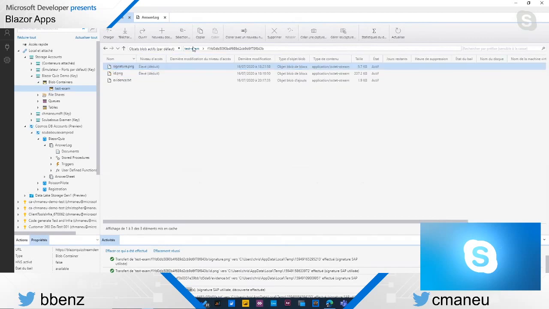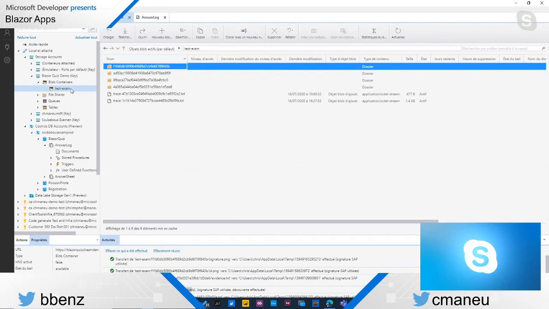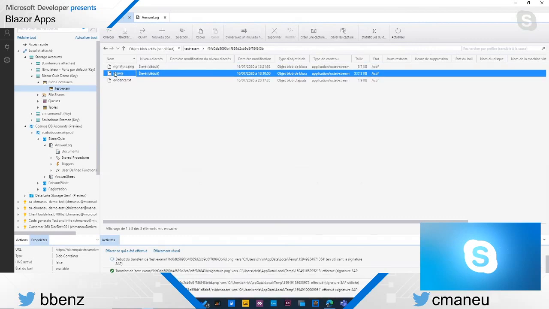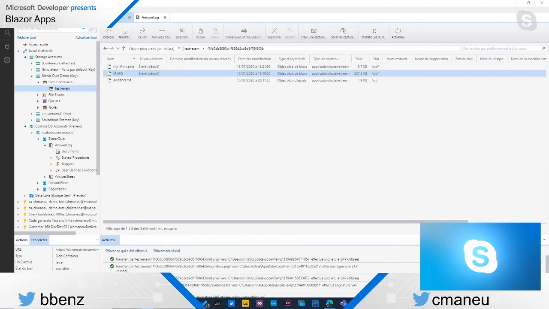So basically what I'm doing is for any kind of exam, I'm creating a new container with the name of the exam ID, okay? And then I have a subfolder for any student. And within each of these folders, at the end of the process, so when you are actually starting the exam, starting answering the questions, I should have these three different files. I have a signature file, which is the PNG file of your ink signature. I have an ID, which is the picture. So if I download it, you should see a picture of me earlier today. Yeah, that's me.